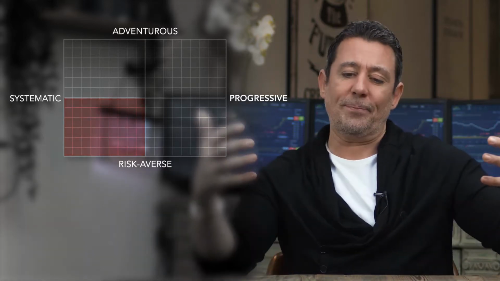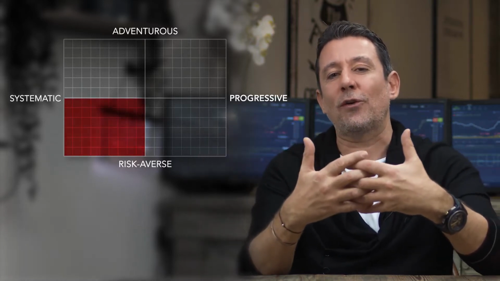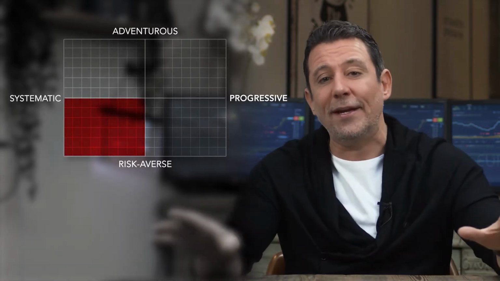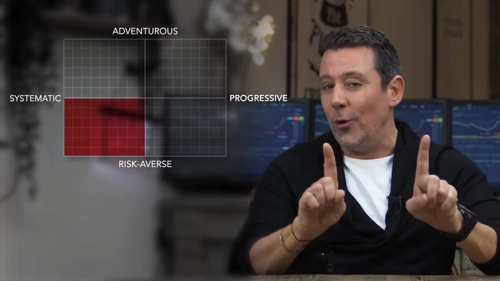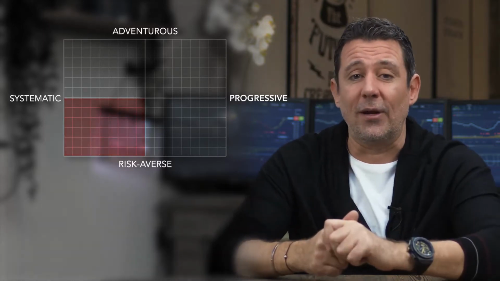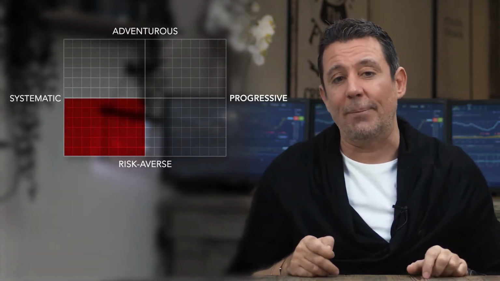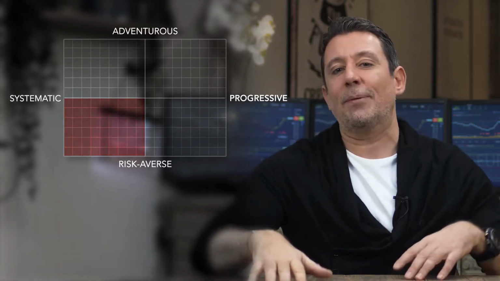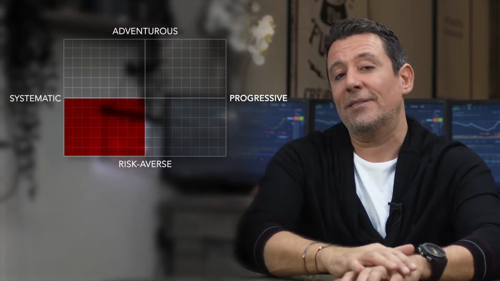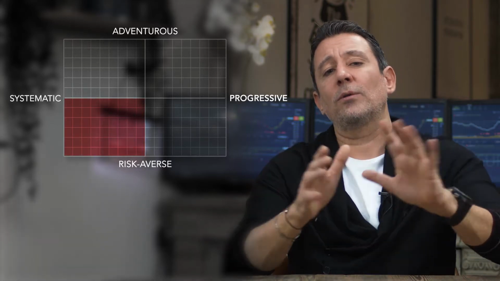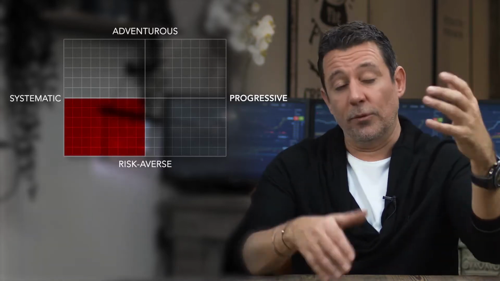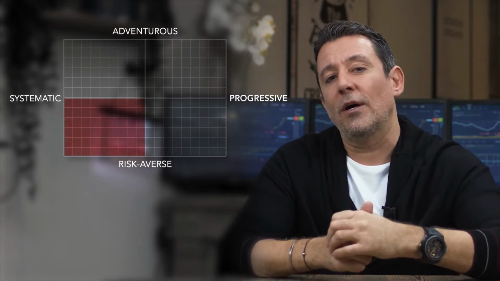of trades. We always say that the only link any two trades have between each other is in the trader's mind, because obviously if you place two losing trades, what happens on the next trade has really nothing to do with the previous trades you've placed, only in the trader's mind. So if you've taken a couple of losses, you could then be down on your confidence a little bit, which could give you some level of procrastination or putting off placing your next trade because you're feeling a bit wounded, and then of course you can miss that next upcoming opportunity. So there are your pros and cons for the systematic risk averse archetype.